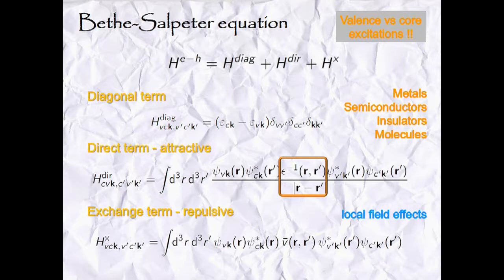So this makes a second distinction here between optical spectroscopy and core spectroscopy, because if you go down to the core, the initial states, the core states, are also very localized, and localized states mean that we have stronger Coulomb interaction between the electron and the hole. So typically, core excitations have stronger or larger binding energies than valence excitations.